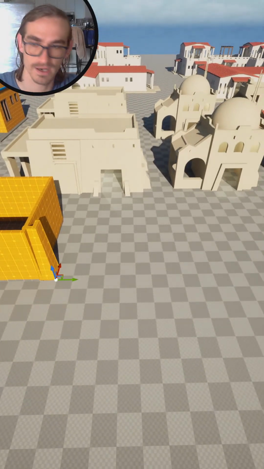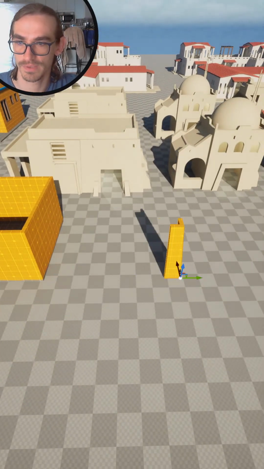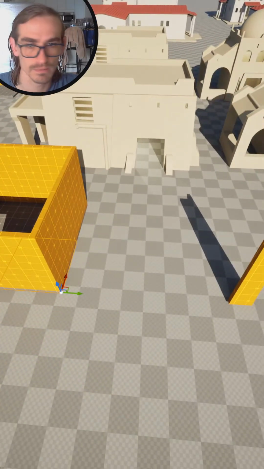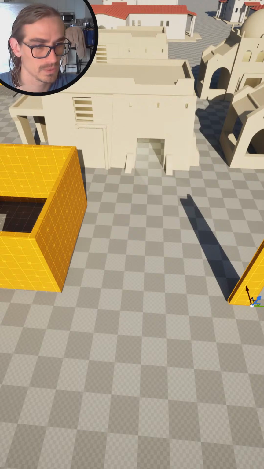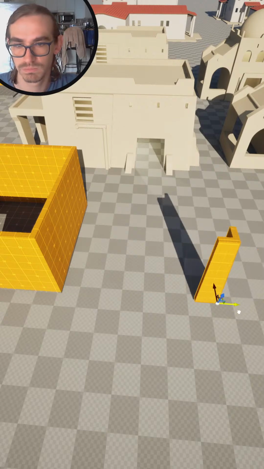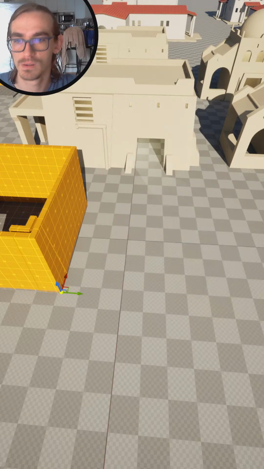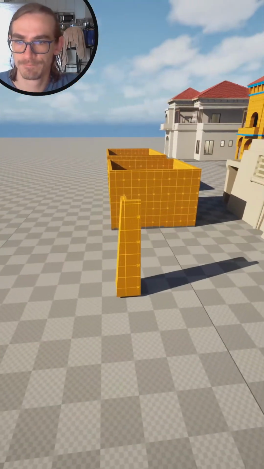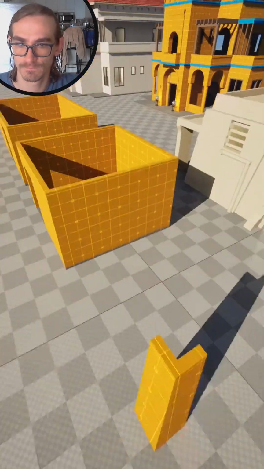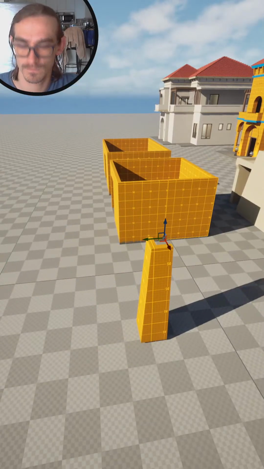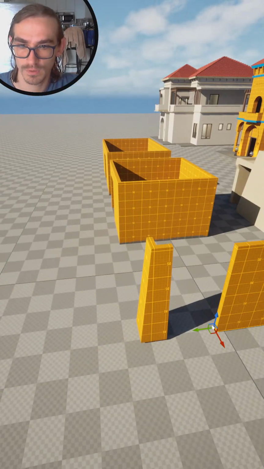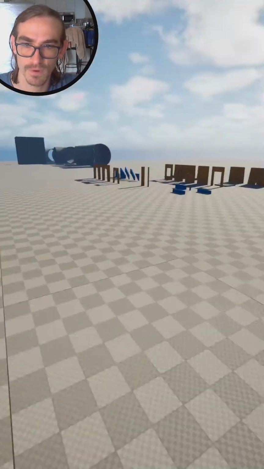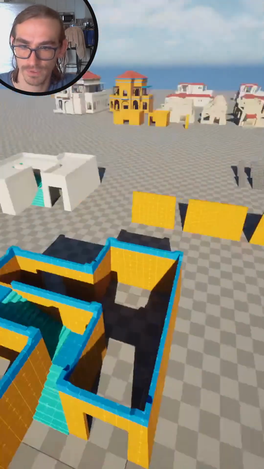Yeah, I need to think about how we can do this. Okay, let's see, copy, paste. Because the wall that goes there, it's one of those.